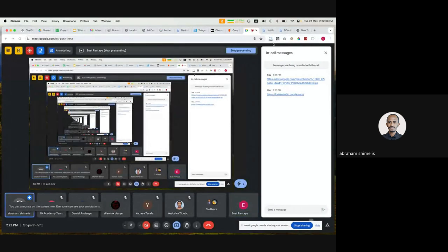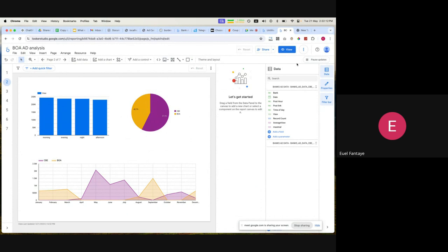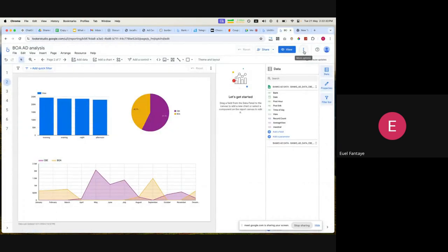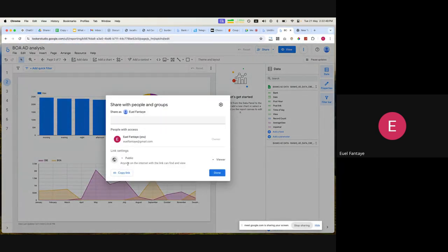Yes, I think when you ask that question, I also remembered I didn't answer your question, how we can make the data refresh, right? Also that part too, yeah. So let me first answer the refreshing part. Now I just connected this data with a Google Sheet, and when I am updating the Google Sheet, if I add another entry, or if I change whatever value depending on the data that's coming, you don't have to do anything in the dashboard. Automatically, it will refresh the data, I think on an hourly basis. I'm not sure about that. But if you want it refreshed now, you can just refresh it. And if you want to share it, you have to make it publicly accessible or give permissions for whatever email you want to have. That's it.